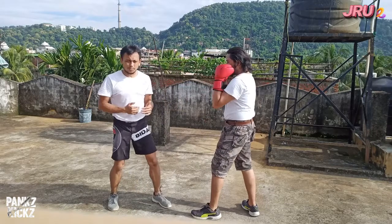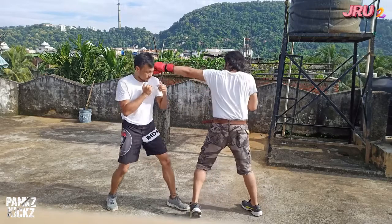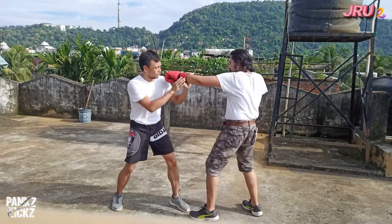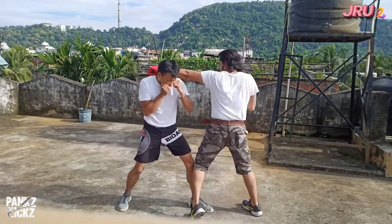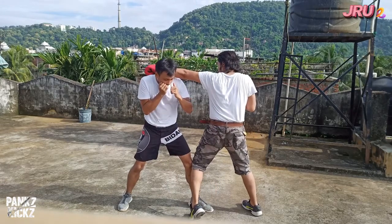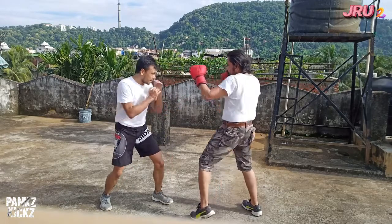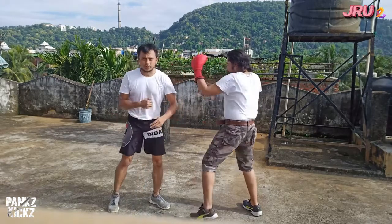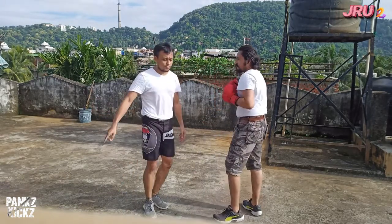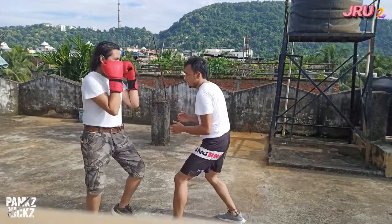This is the first movement — the slip. It is going to be very, very close; you have to take that risk. When a person is doing the jab, you can go either very close like this if you want to do the counter, or go a little bit far if you are not planning to counter. Just try to do the movement. If you see it from this angle, the slip will be looking like this.